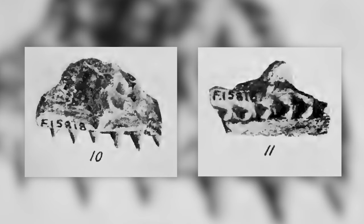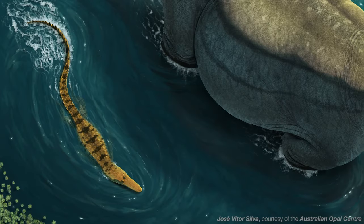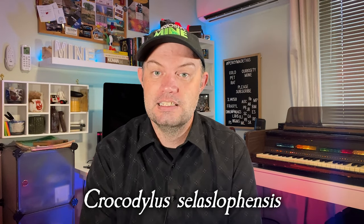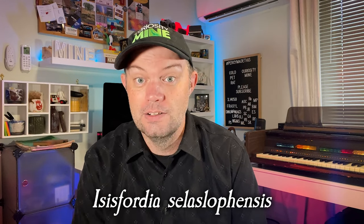The opalised fossil described in the letter to Woodward was a reptile, but it was not a dinosaur fossil. The piece is in the collection of the Australian Museum. As per the proceedings of the Royal Society of Victoria, volume 29, October 1916, the old pictures are barely decipherable, but a scientific paper from 2019 gives us better images. The piece is indeed very obviously a jaw fragment, although it's likely to be an upper jawbone rather than a lower jawbone, as Etheridge initially thought. Later research identified the piece as being from a crocodilian creature. It's been through quite a journey, having been attributed to a few different species names — initially named Crocodilus Celesifensis, then identified as Isisphordia Molnari, and finally settled as Isisphordia Celesifensis, where it's currently classified.